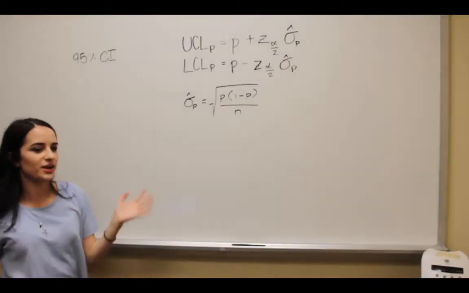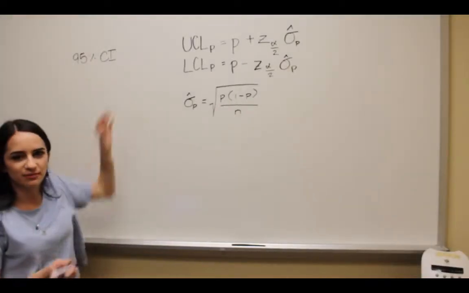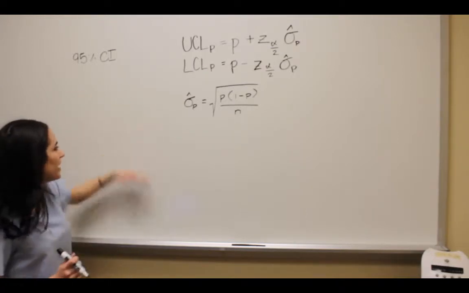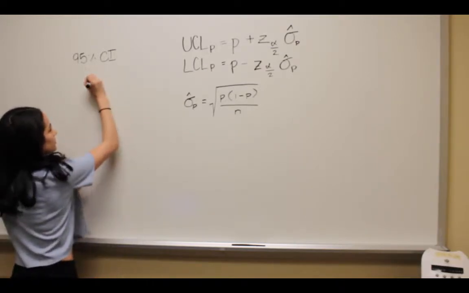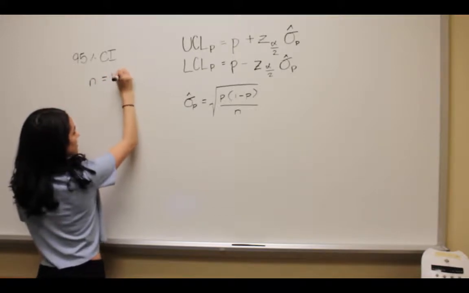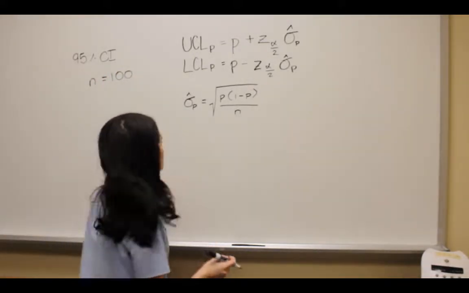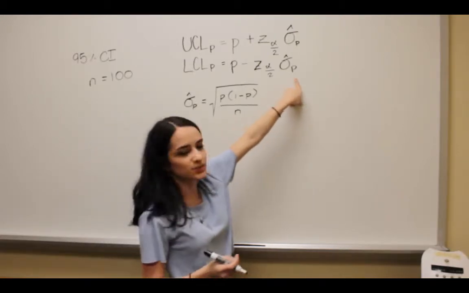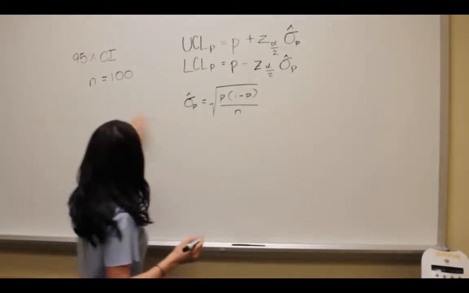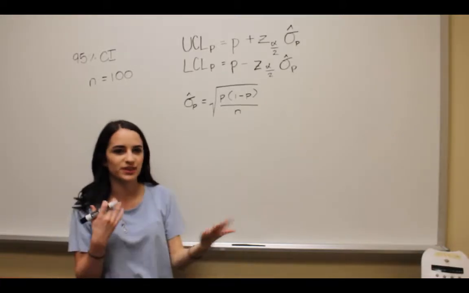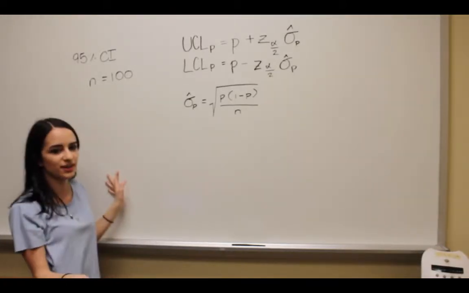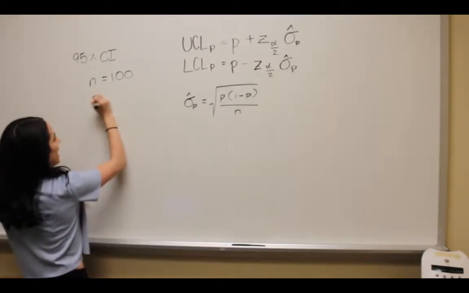And so let's say we'll solve it for the 95% confidence interval. So let's say you have 100 people, so that would be your sample size. So 100 people are using this app, right? And so if you have a percentage, that's what the proportion is. So let's say you do a survey and you find out that 36% of the people are using your app.